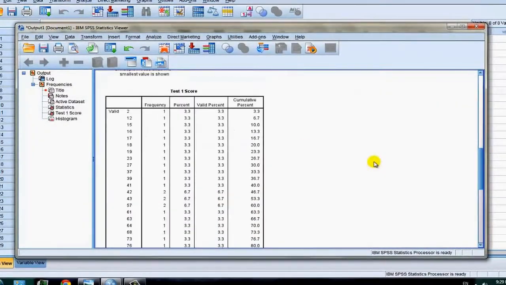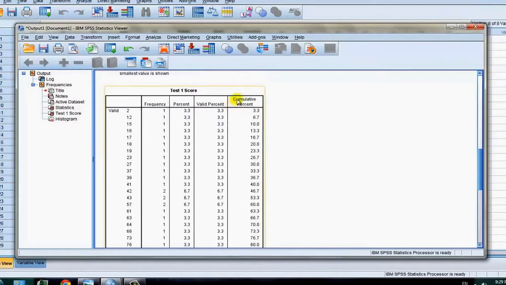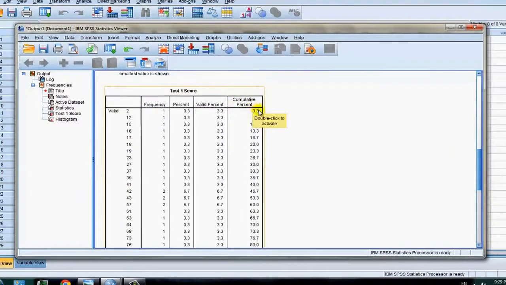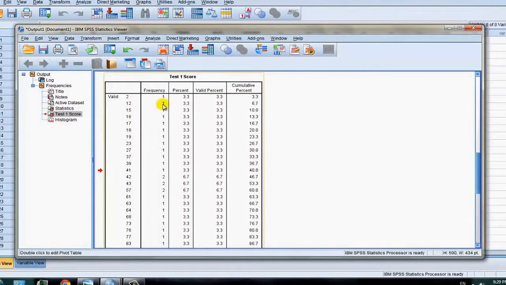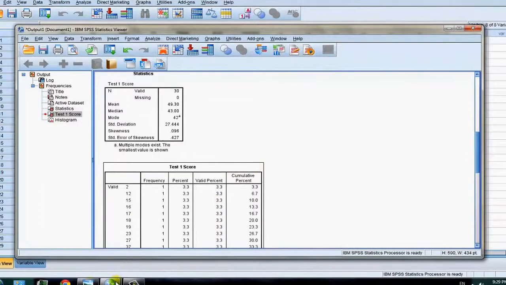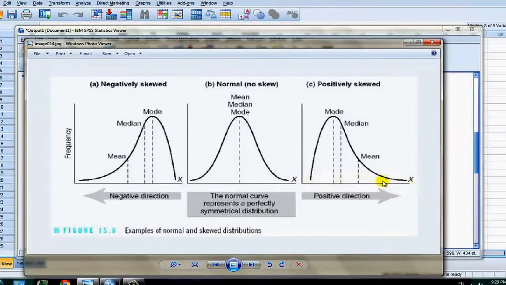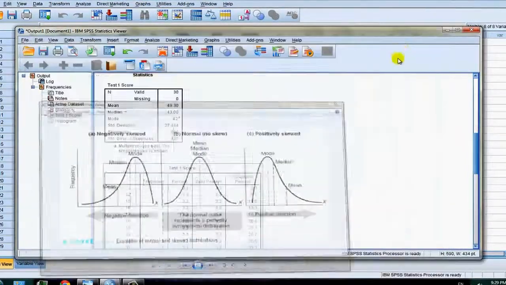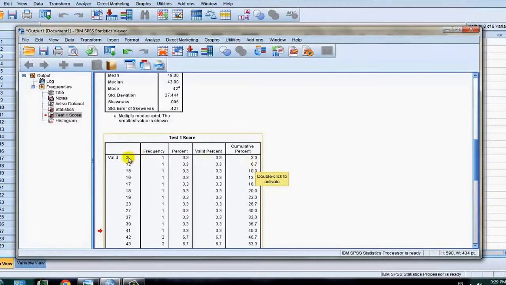So okay, and this thing right here is just telling you what they call cumulative percent. So all it's doing is saying: 12. Who got a 12? How many people got a 12? One person, right? So we're up to 6.7% of this. If this was 100% of the scores, right? We're accounting for all the scores. Then this is just saying 6.7% of the class got a 12 or below.